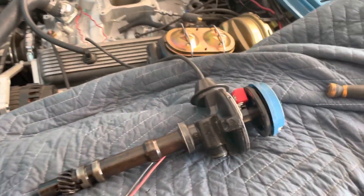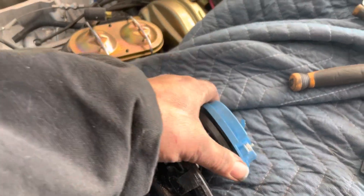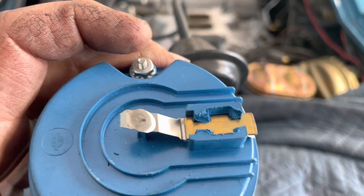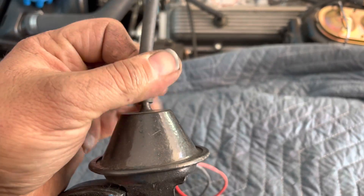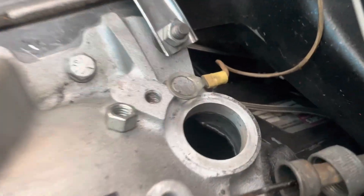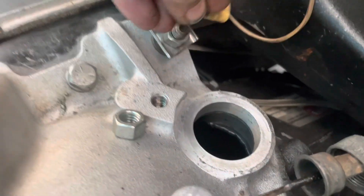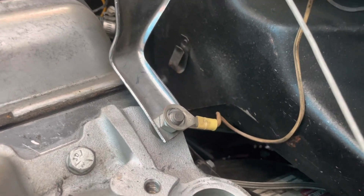And there is our old crusty distributor that nobody decided to rebuild — just threw a Pertronix in it. There's enough end play to... At least they used the copper or brass contact standard cap and rotor, not some super cheap crap. But you know, black rattle can work makes everything look new. Think you can put a bigger ring terminal? That was sitting here as a ground, I believe for a relay for the fan on the trans-cooler.